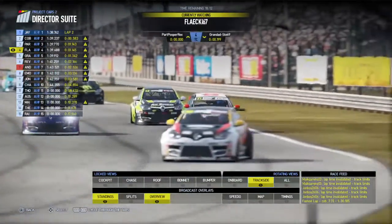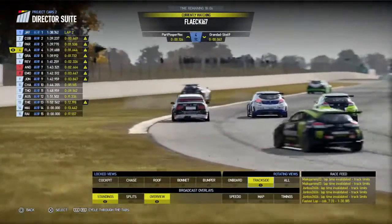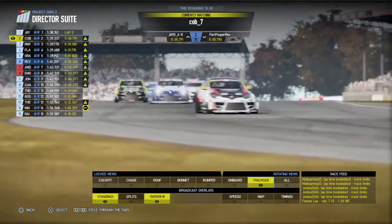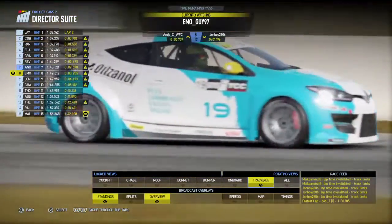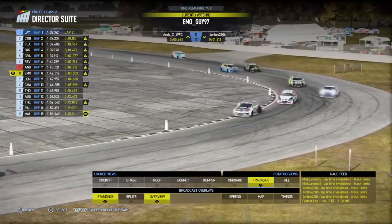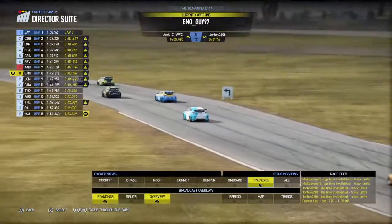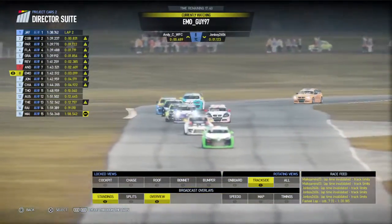And it looks like there's no love lost between Flaky and, I think that was Party Pooper, who was side by side with them. I think that was Cobb off in the distance there, just running a little bit wide out of turn 1. There's a few drivers with penalties at the moment, Andy and Emo Guy. I think they might have possibly got a jump start by the looks of it. I don't think they've got track limits on this evening. The drivers are taking different lines through turn 3 to try and get a good drive out of turn 4, now onto this long straight into the second sector.